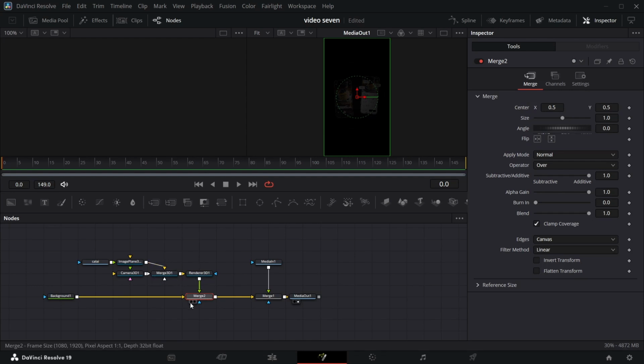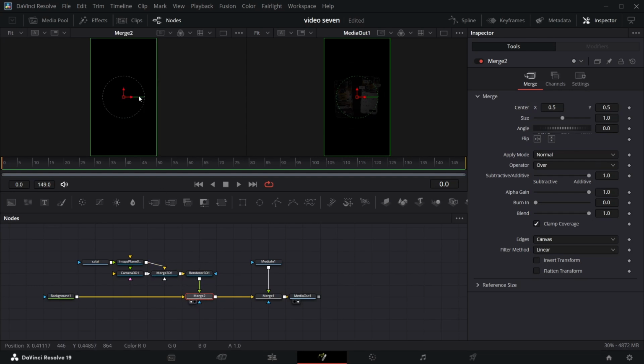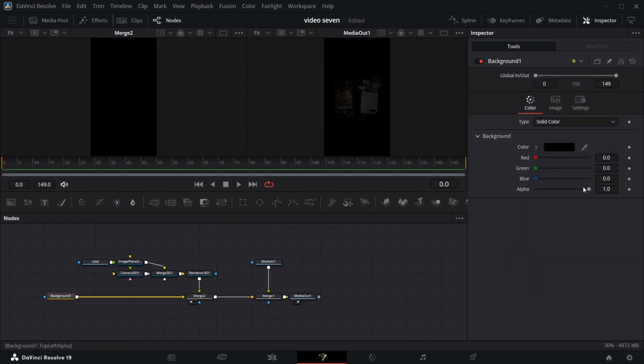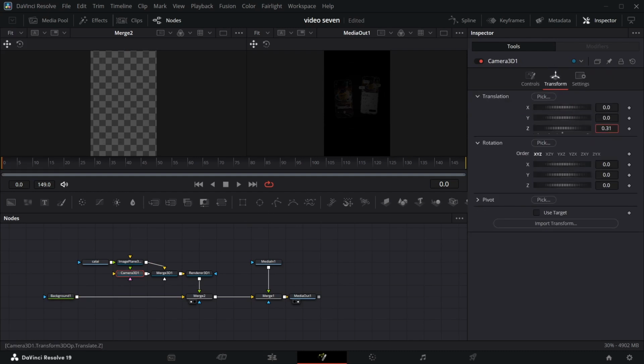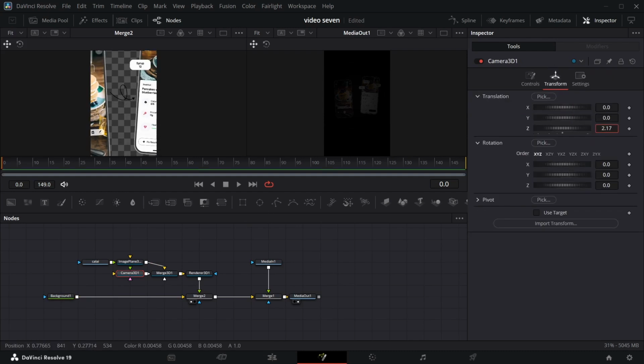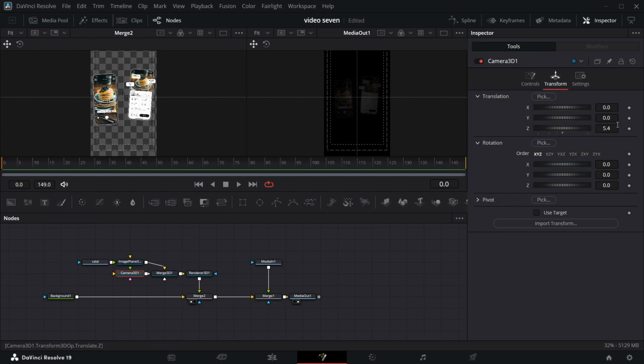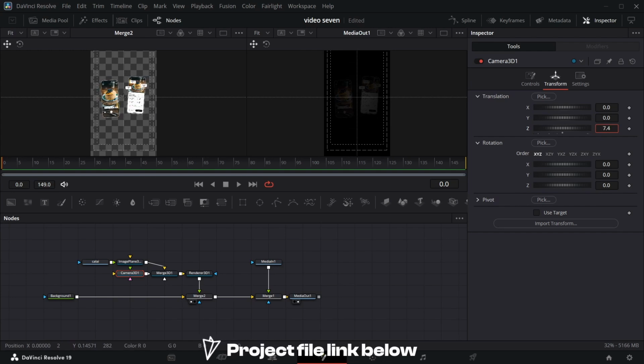So if we take a look at this in our first viewer here, we see that it's just a black background. Let's come to this background and change the alpha value down to 0. Now in the camera, we're going to shift it backwards, that's zoom out backwards like that. So what I'm just going to quickly do is Control G in the first viewer, Control G second one, and I'm going to keep zooming until I see that it's around this one. I'm going to zoom out, zoom out, zoom out. Let's go to, I think that is better.